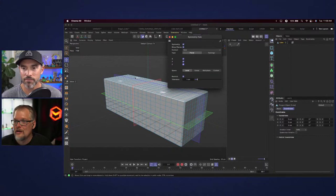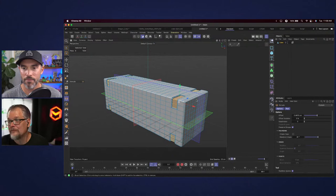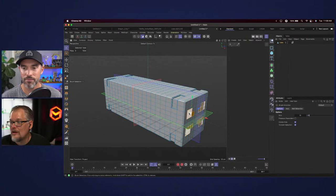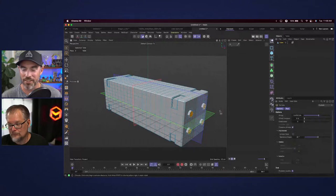And so it's really just seamless. You just go in and start modeling. We can select some polygons here and extrude them in. The cool thing is that it works with all the great new modeling tools we added in 26 as well. So things like Fit Circle. We can inset here, we can right click and choose fit circle. We can fit that circle. Fit circle is something I use all the time.